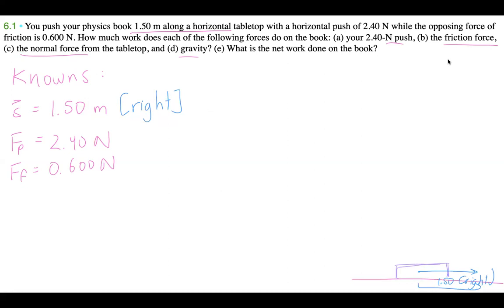Now back to our diagram. We're going to push it this way, so we're going to have F push. And friction is obviously going to be opposing, because friction doesn't work in the same direction, it works in the opposite direction. Then there's going to be force of gravity, which is going to be down. And then there's going to be normal force because it's on the surface of something, so it's going to be Fn. And yeah, that's our diagram. So now let's look at what the question's actually asking.